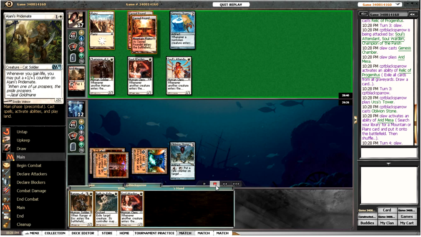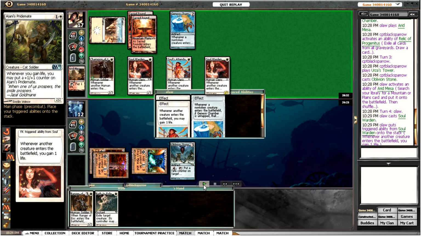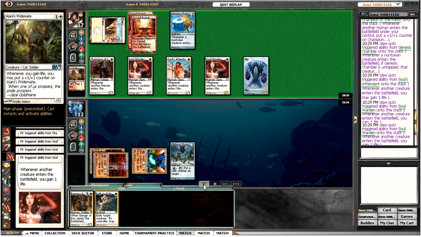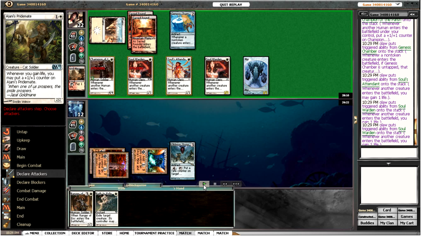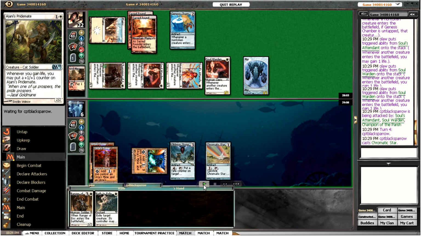He plays Oblivion Stone, which is not ideal, but he is a bit of a way off being able to crack it unless he can put Tron together. And we're going to have to keep our fingers crossed that he isn't able to do so. So we play another Soul Warden. It allows us to attack for 6.